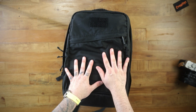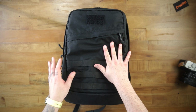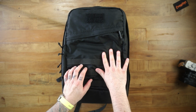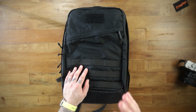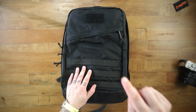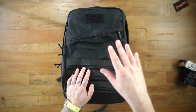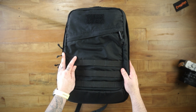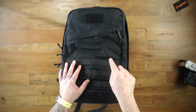Everything about this bag feels excellent. The pre-order is probably over by now, but if you have a chance to snag one, this is one of the best bags there is. Honestly, I think it might be the best bag there is for me. If you said I had to pick a bag, literally I had no choice, a bag that would do everything, absolutely everything, this would be it. I could travel with it indefinitely, I could use it daily, and I would never feel any stress anywhere in between. It just gets out of the way, does its job, and does it really, really well.